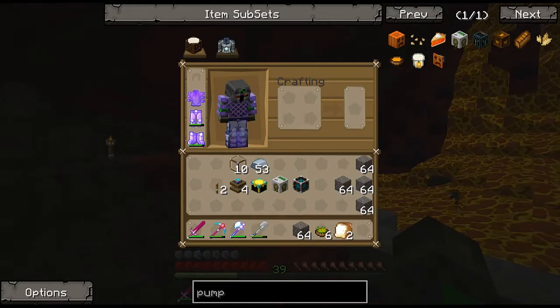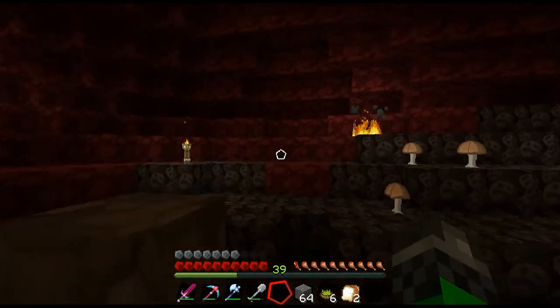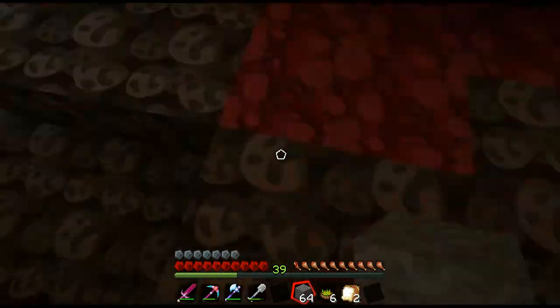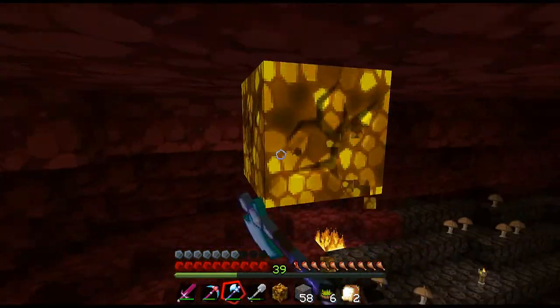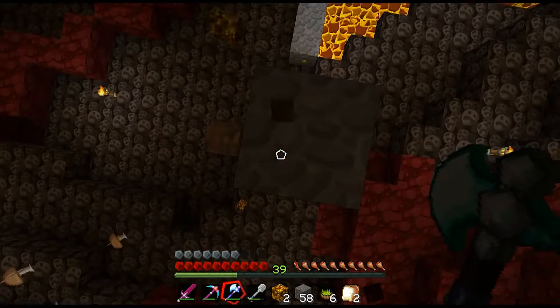And I didn't bring any torches. So I'm going to grab some glowstone here, which I can get with Silk Touch. So then when we're in a dark area, we can use it to light everything up. Cool.